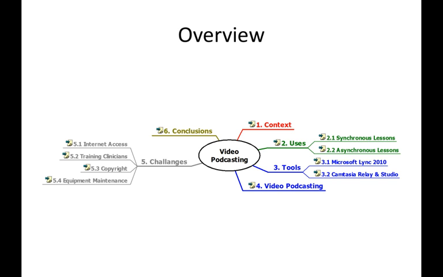Today I'm going to just briefly talk about 6 points relating to our e-learning policy at the Faculty of Health Sciences. Firstly, I'll discuss a little bit of context and tell you what the layout of the land is, how we use the technology, some of the tools that we use. I'll tell you the 4th point, some results relating to our little video podcasting project with the second years, some challenges that we have encountered en route, and then finally share some conclusions with you.